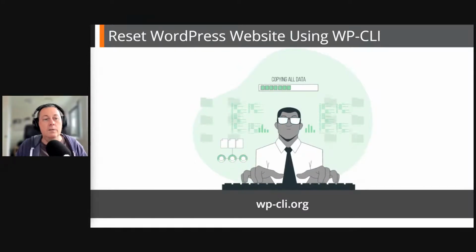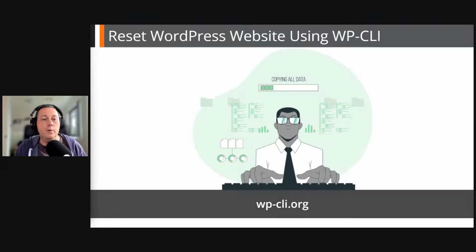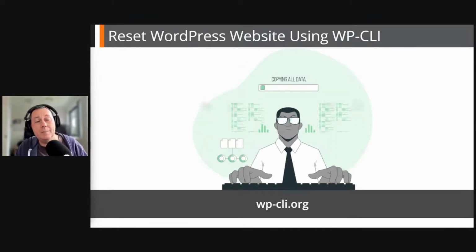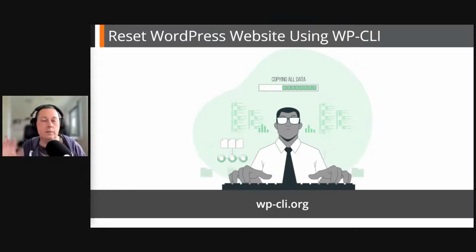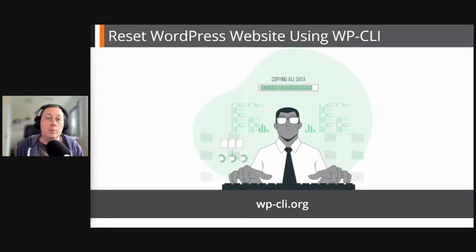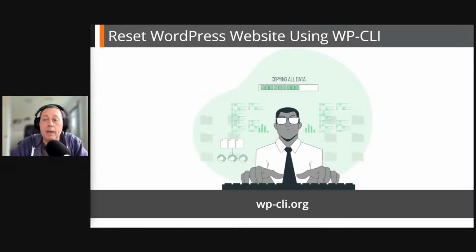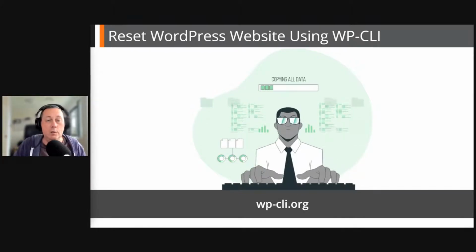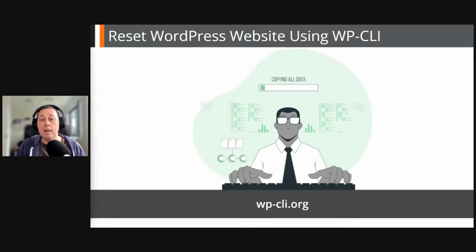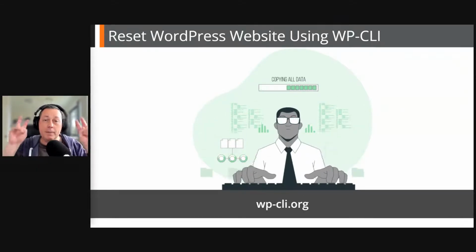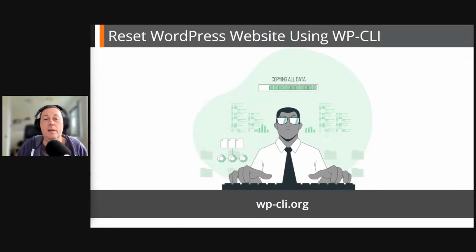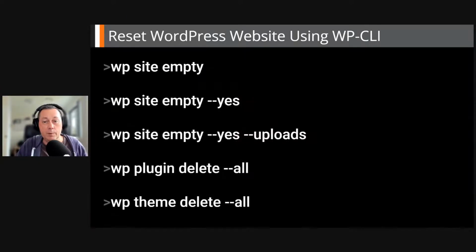Again, if you're deleting files, it takes a little bit longer the more files you have, but it's generally quicker on the command line anyway, because you're not going through the graphical interface and having to batch stuff. It's operating at the operating system level, so it's going to be super quick. Now, you can use many of the WordPress core functions from the command line once you've got WP-CLI installed. That's the website there. You can go and have a read on how you can install it. A lot of the WordPress core functions, including resetting or emptying the WordPress site of its posts, comments, terms, meta, and all that sort of stuff. So here we go.